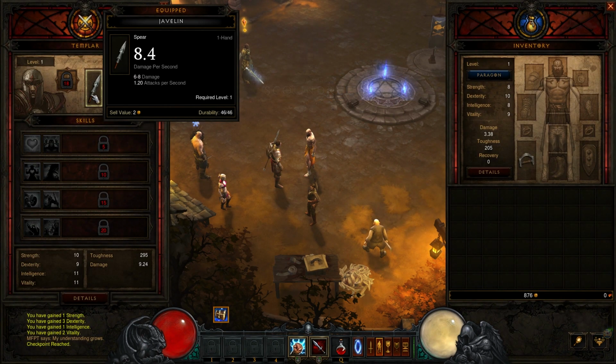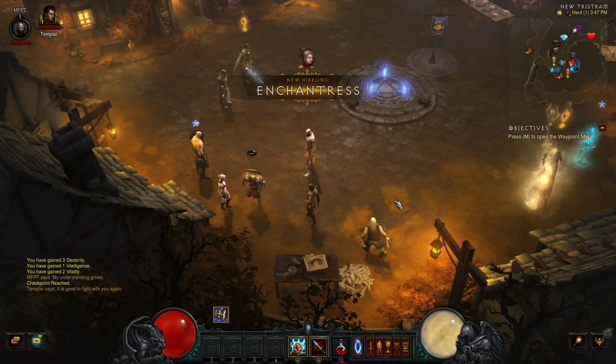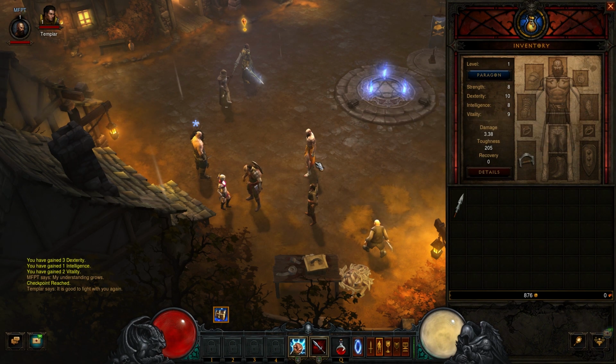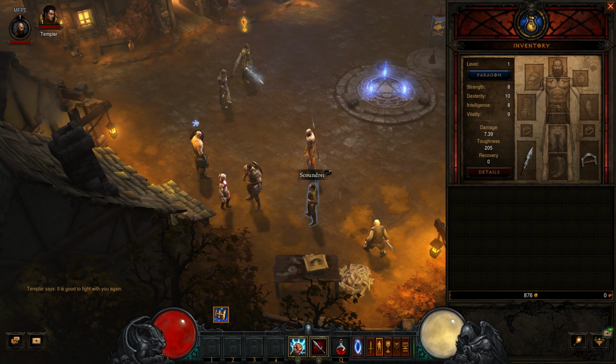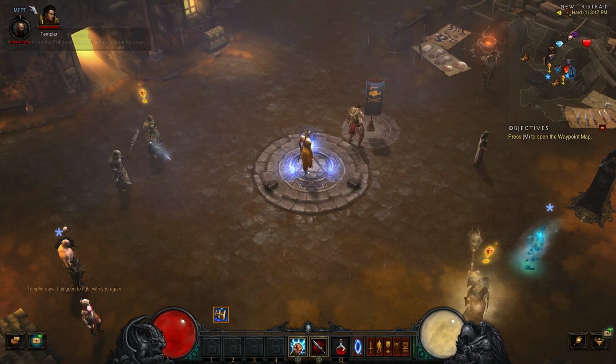But first thing you want to do is go over here, take the javelin away from the Templar and hire him. This is mostly for melee-based classes. I'm not too sure what the starting damage is on most characters' weapons, but the starting damage on our brass knuckles here is absolutely abysmal. So we want to equip the javelin in our main hand, and already we've doubled our effective DPS. Our Templar is going to follow us around.